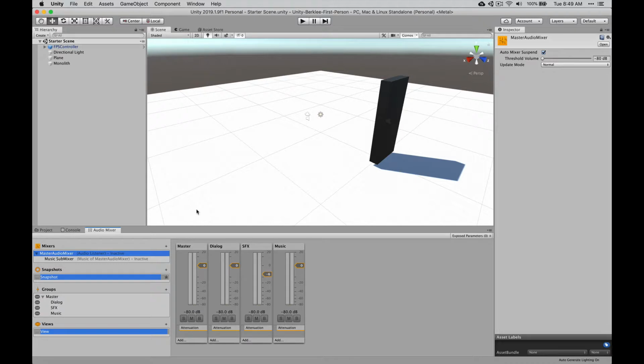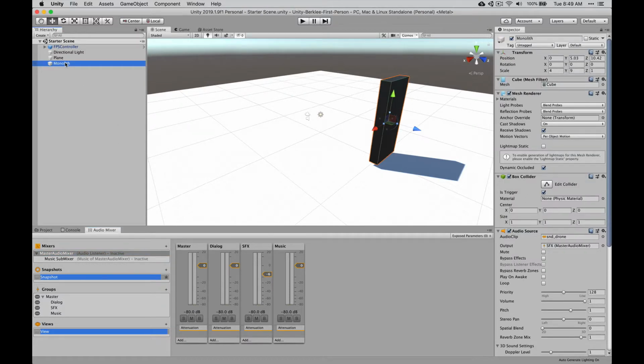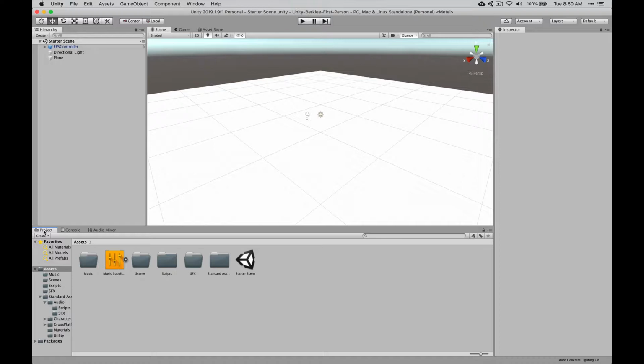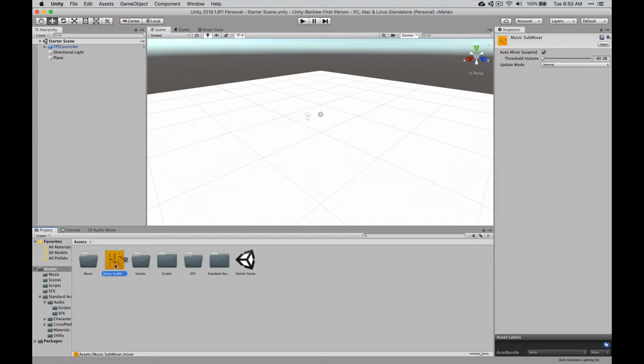Now we want to put our themes into the game. So let's get rid of that monolith there by clicking on the monolith here, and then what we'll do is delete that. I did that by right-clicking. I'll save the scene here. The next thing that I want to do is go to the project menu, and I want to import our new themes. By the way, you can see that our music submixer, when we made that, actually put it in the top level of our assets directory.